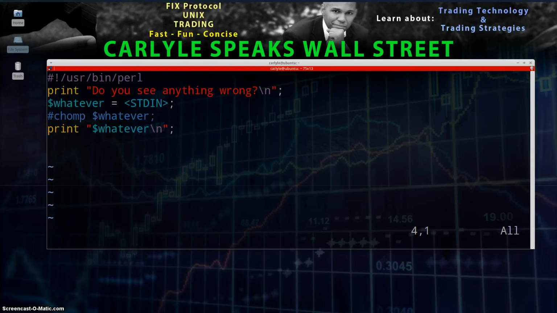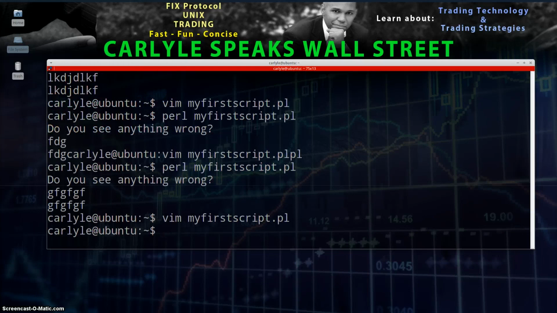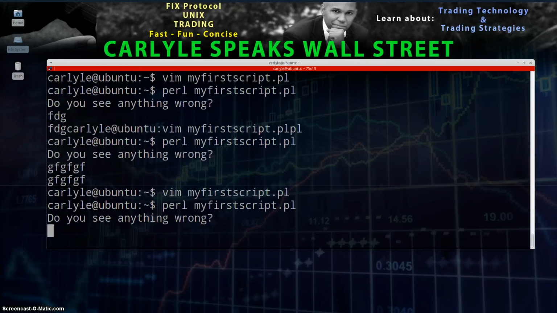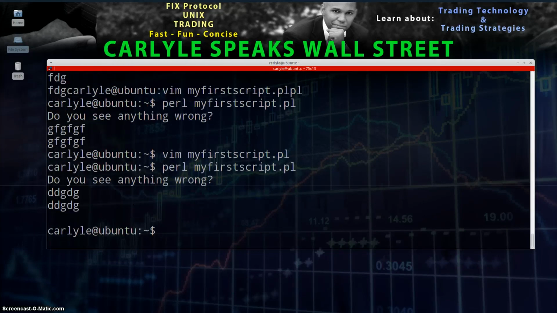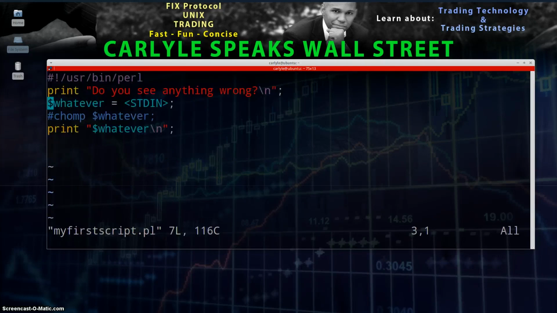I want you to see the difference of the behavior. So now when I remove the chomp, so you see that? Whenever I have this new line character at the end, the chomp command actually allows you to cut that out. So that's all it's doing. The chomp command is going in and removing essentially this.